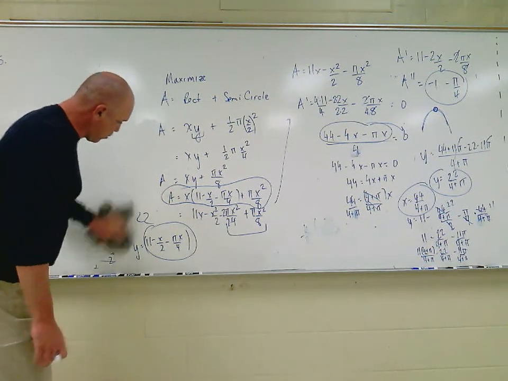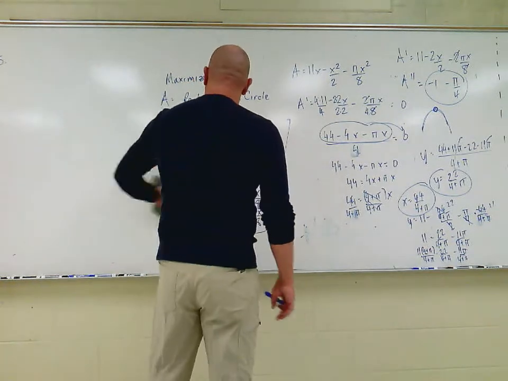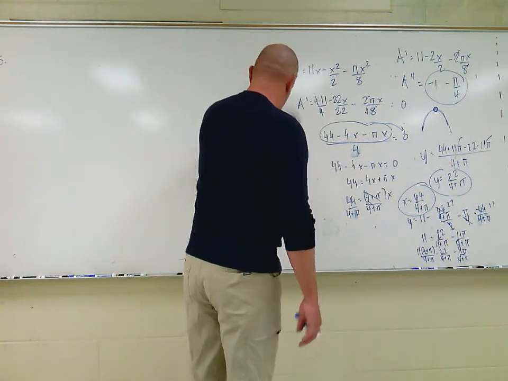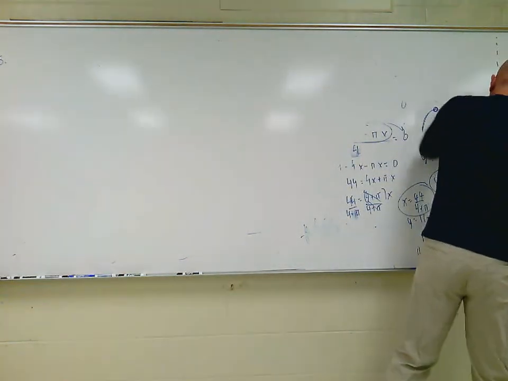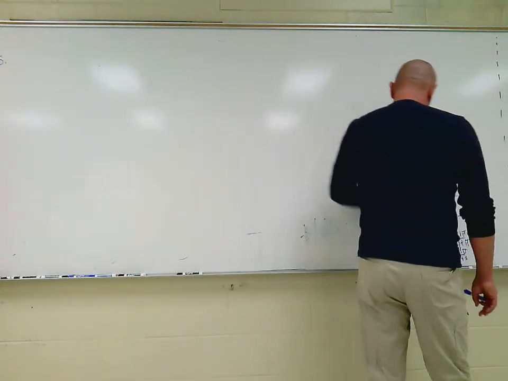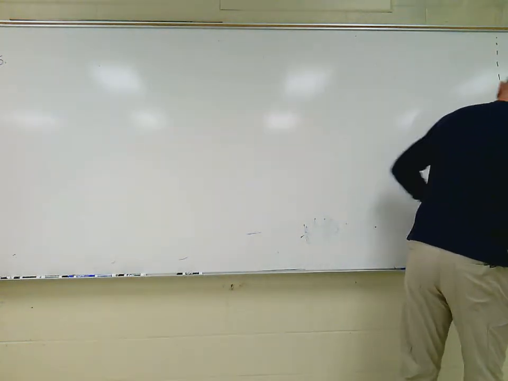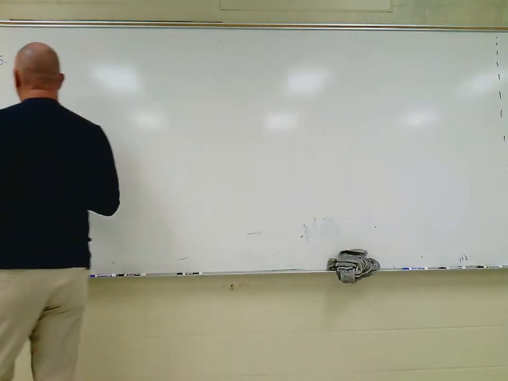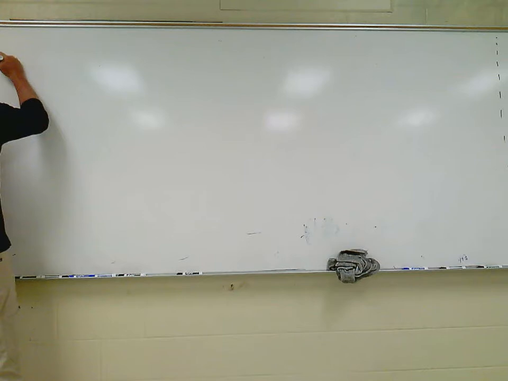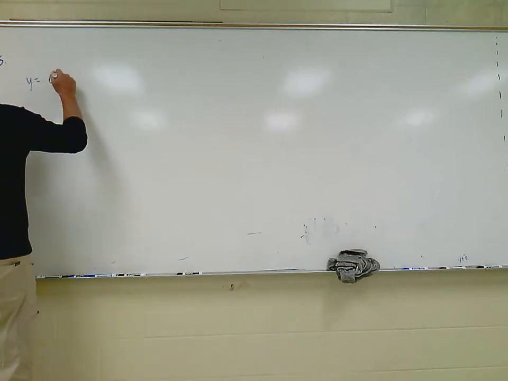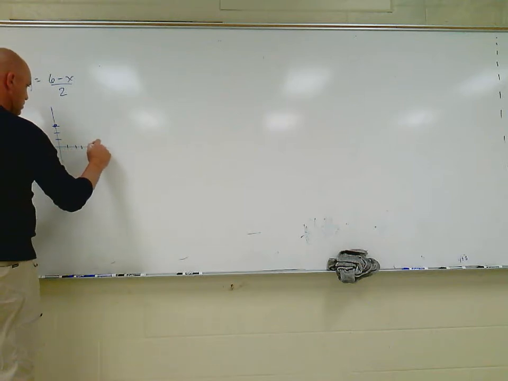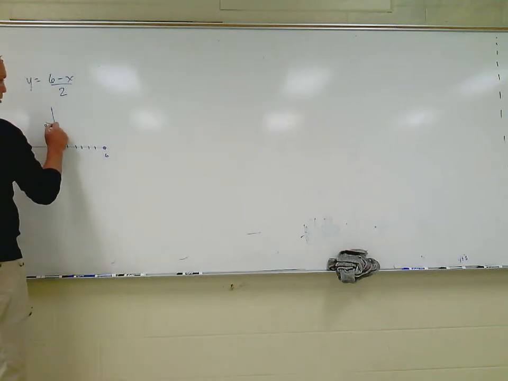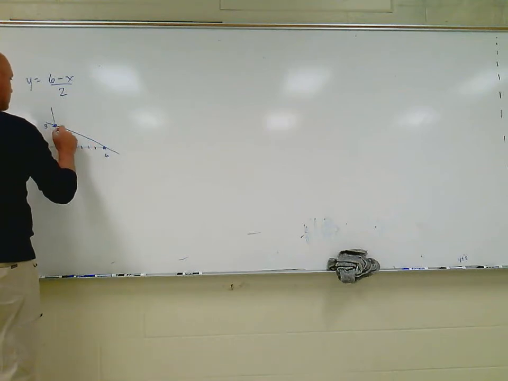Okay, let's do one more problem. There should be a line and a square. What number was that? 16, okay, we'll get one more. And just give us the one that it has on yours. What's the equation of the line? And so this line would be here, here, and you have some rectangle in here, right?